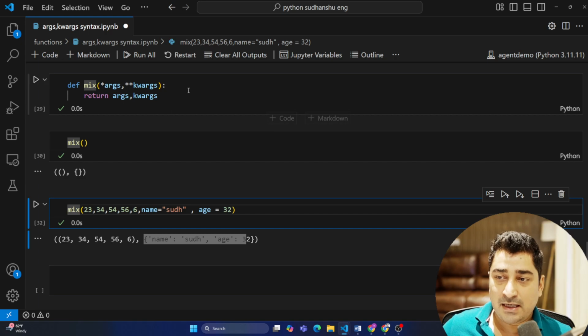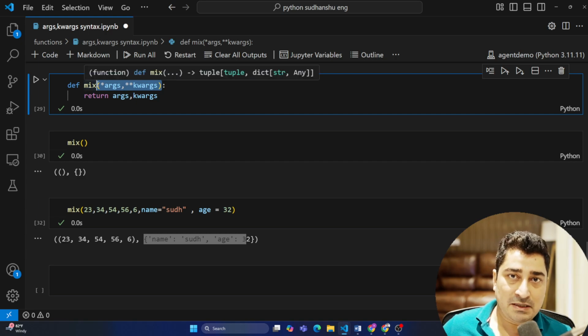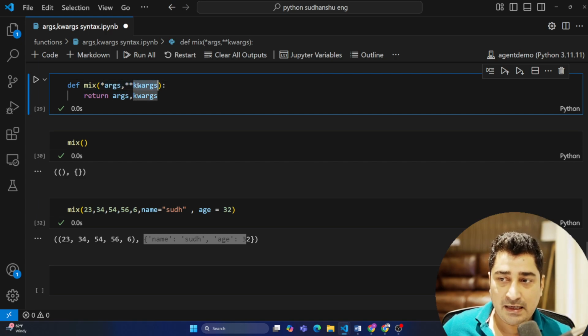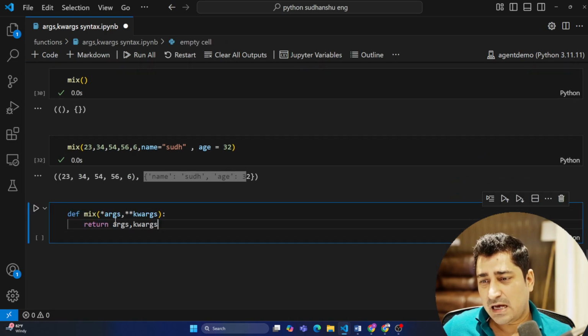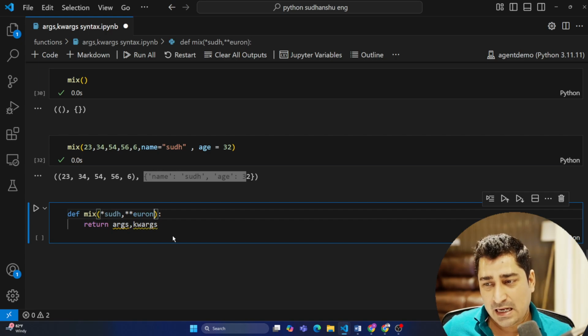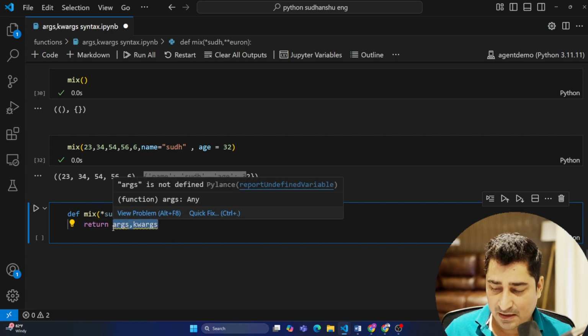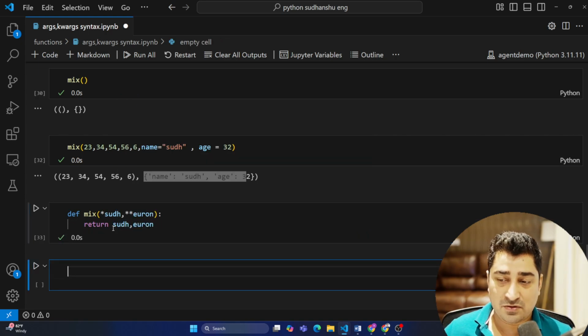So I can try to create a function which can consider a mixture of both or either of this. It's completely fine, right? So going forward, I'm going to use such kind of a function. So when I'm going to teach you maybe a closure, or maybe I'm going to teach you a decorator over there. Now, as I said, instead of using this args or kwargs, I can use my own name sudh over here, and then I can try to use basically Euron, and it is going to work perfectly fine for me. There is no doubt and there is no issue. It is going to give it to me, Euron. So yeah, it is going to work for me.